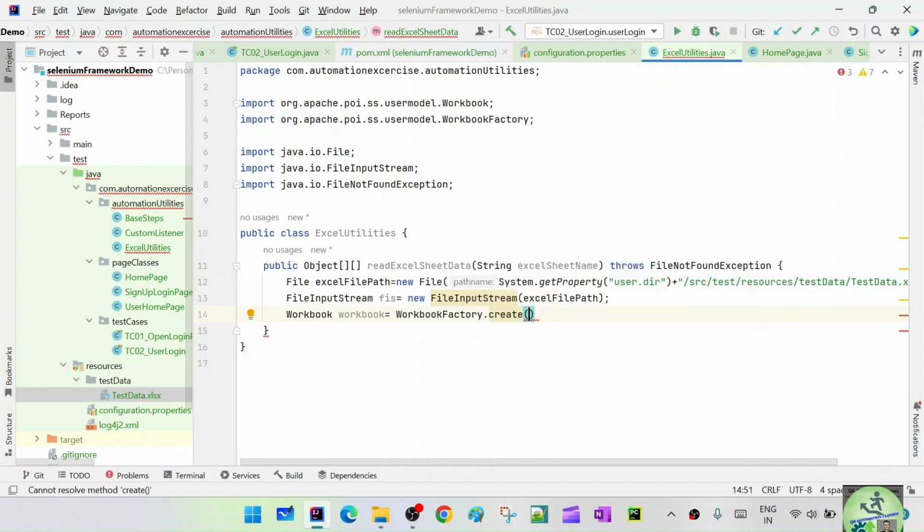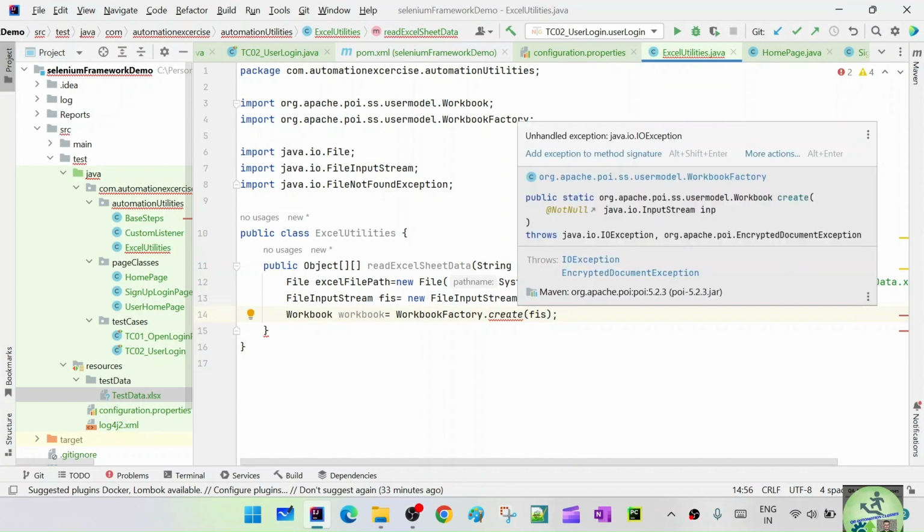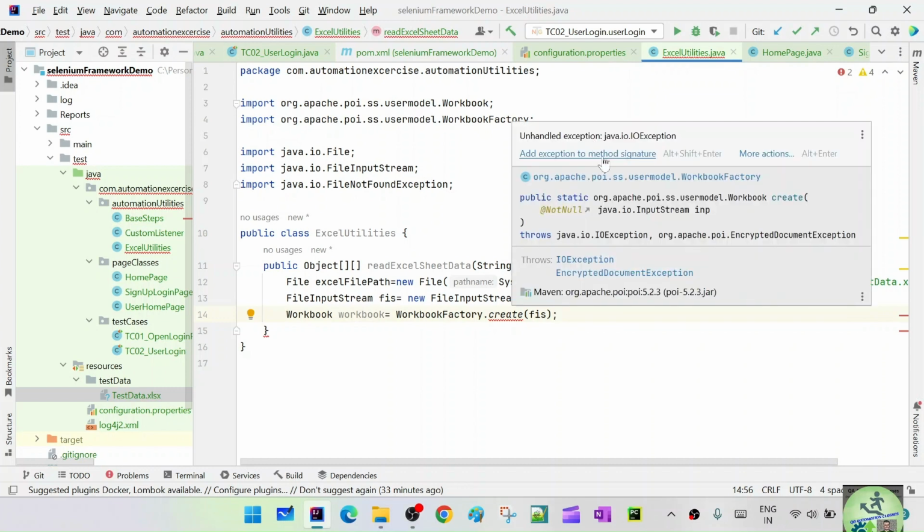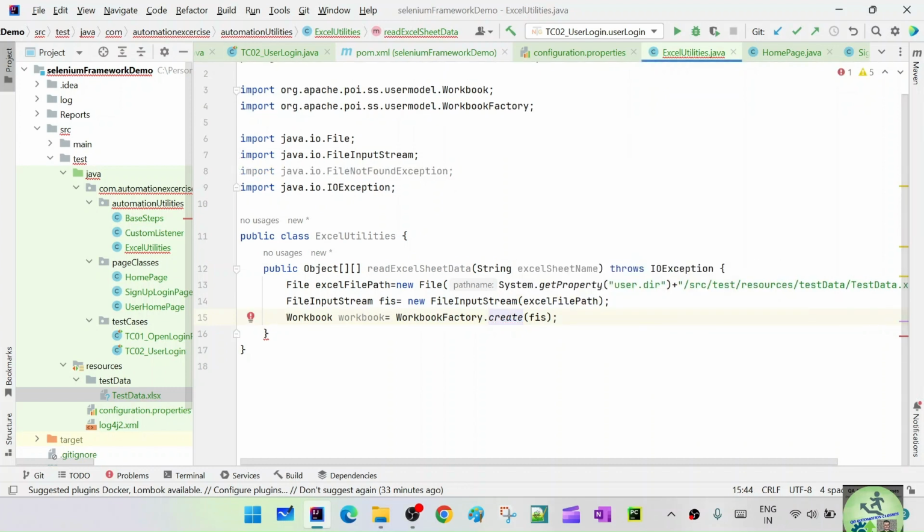What is the file? fis. We are going to pass the FileInputStream fis, which in turn has the location of our testdata.xlsx, right? This is going to throw the IOException. Okay, fine. So now we have created the workbook instance, and on top of that, on the workbook, we have to create the sheet, right?